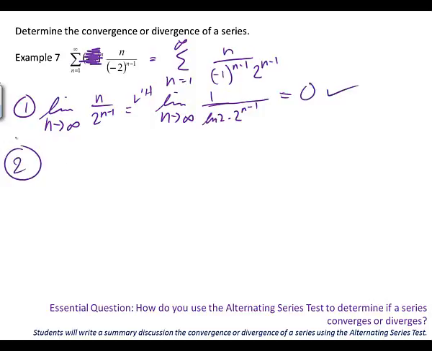So now we have to prove decreasing. I'm going to go by the terms this time. Okay. So we really need to look at plugging the terms into this thing right here, right? Because we know the signs are going to alternate. So I'm going to start by plugging in a 1. So we get 1 over what? 1 over 1. Because it's 1 minus 1 is 0. 2 to the 0 is 1. Okay. All right, let's plug in a 2. So we get 2 over 2, which is really just, has it decreased yet? No, it stayed the same.